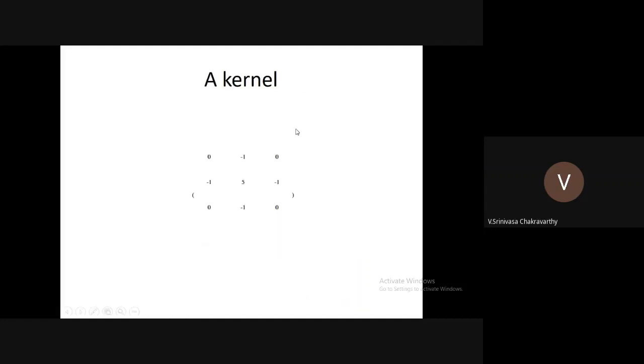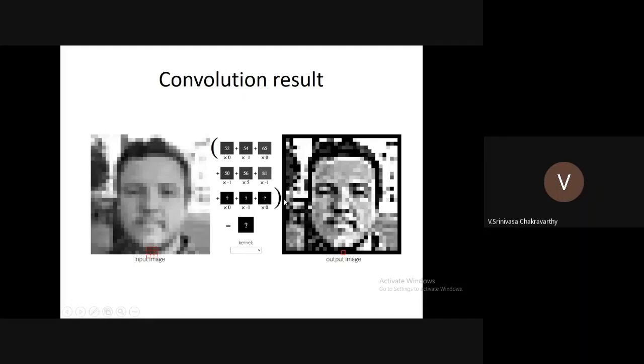And for example, you take a kernel like this. It has the highest value in the center, and it's a 3 by 3 kernel, with a bunch of numbers on the outer rows and columns. Now you move this kernel over the entire image, and at every position of the kernel, you do the summation. So how do you do that? In this case, you place this kernel over the bottom part of the image. You can also see that part of the kernel is outside the image. So assume that once you are outside the image, the pixel values are all zeros.